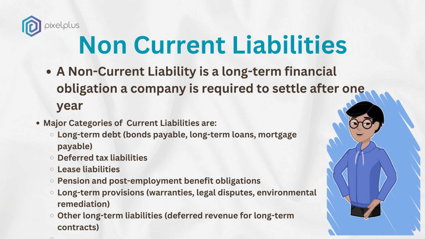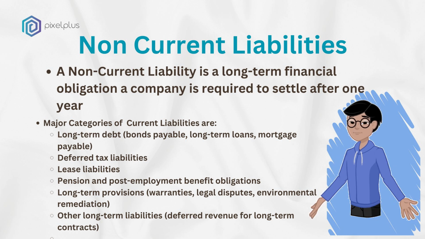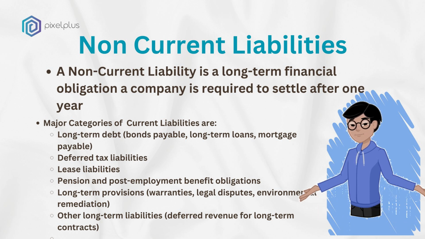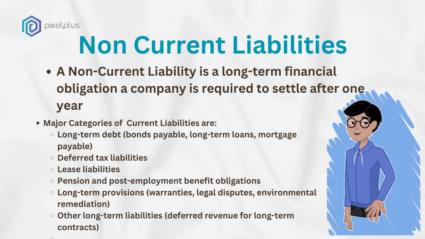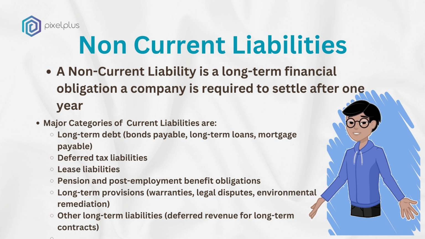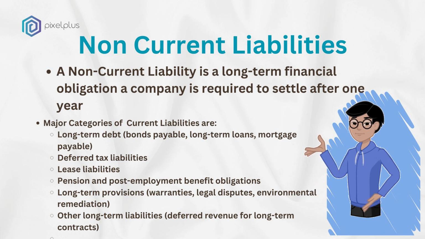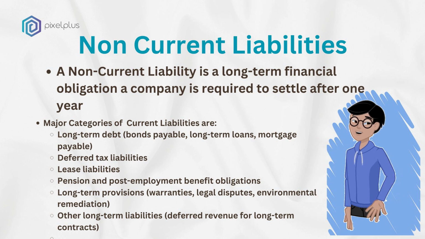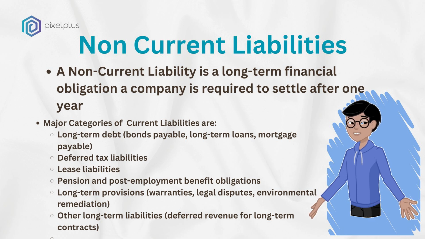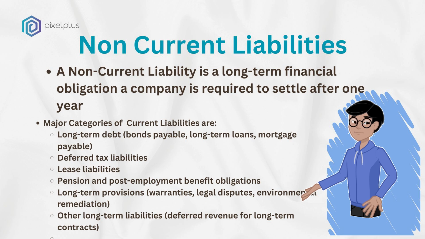So this is also on non-current liabilities. Long-term provisions. For example, if there is a legal dispute, we will pay it. Maybe it will take 1 year or 2 years to solve this dispute. So this is also considered a long-term liability. And other, like we can say, deferred revenue for long contracts. For example, we have a contract with a company, so we will pay them over 2 years, over a period of time. So these long-term contracts that we have to pay are also considered non-current liabilities.